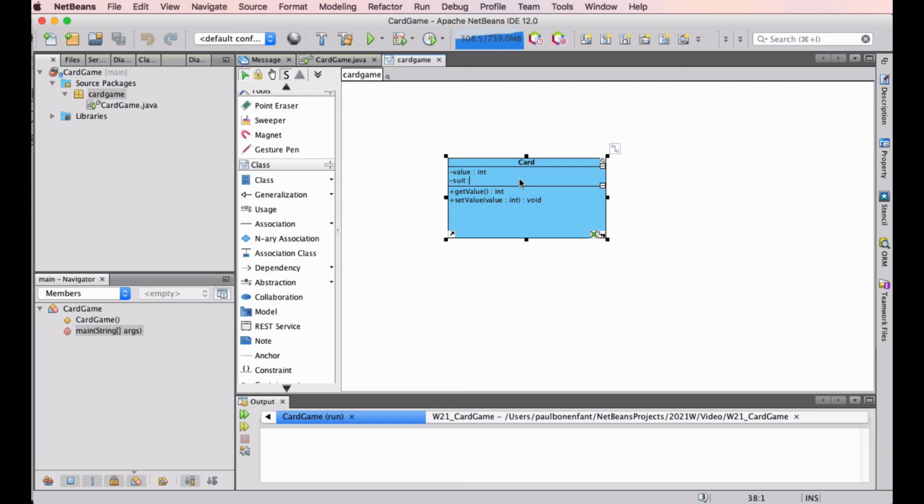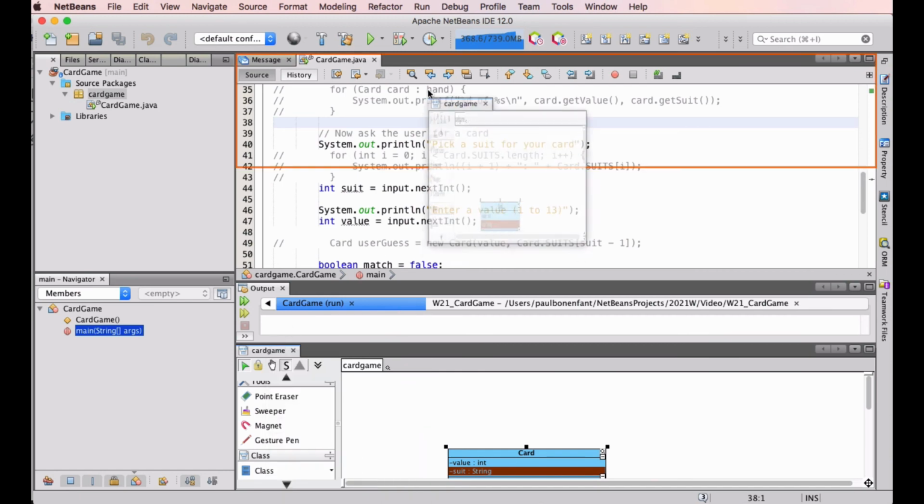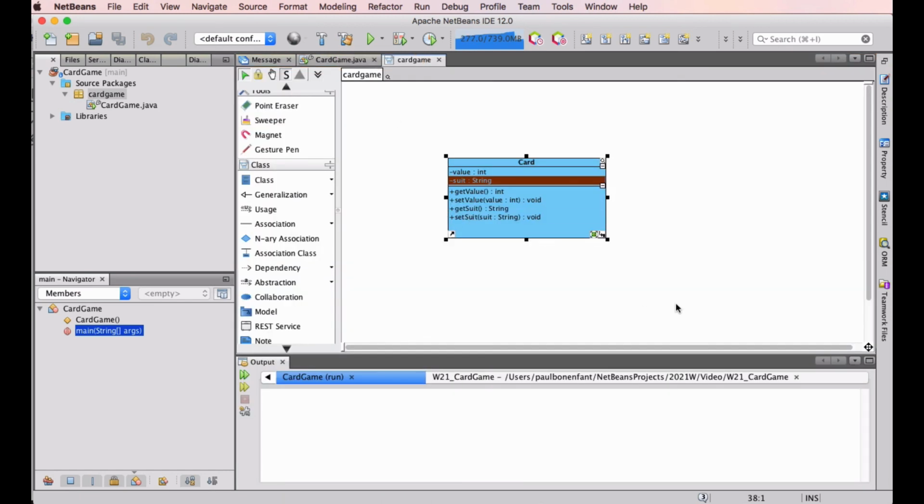So now I'm going to put a colon, and for suit, we're going to put it as a string for now. Okay? And I'm going to hit enter. And those are the only two that I want. Visual Paradigm is ready to create another one for us. But all we have to do is hit escape. And that did a couple things for us. I'm not sure why it brought it down there, but we see that it did remove that new attribute that we didn't want to add. And so here's my card class diagram.